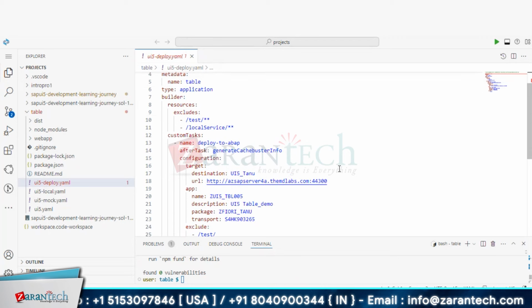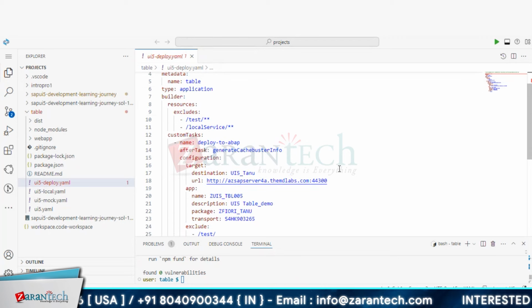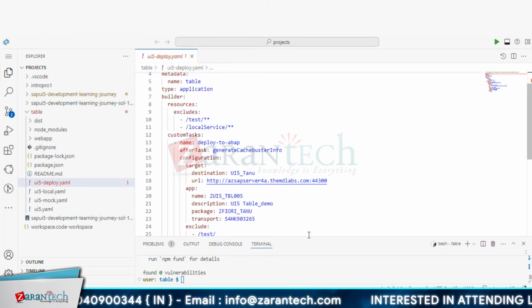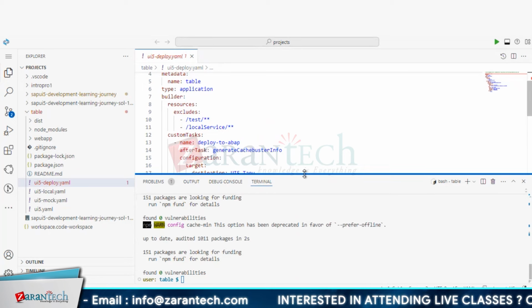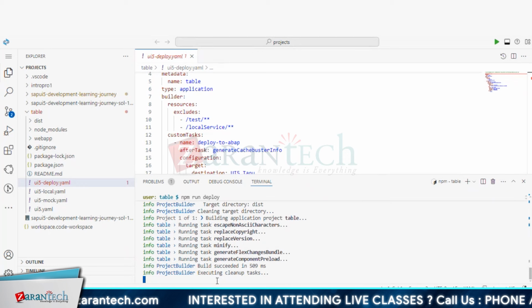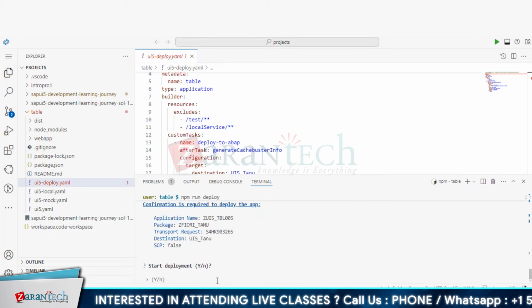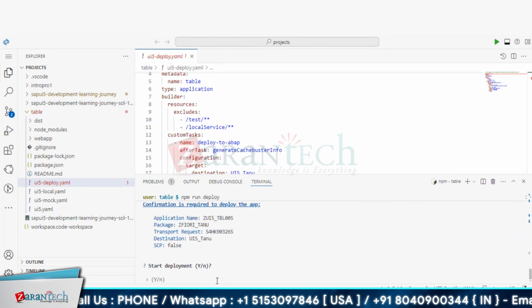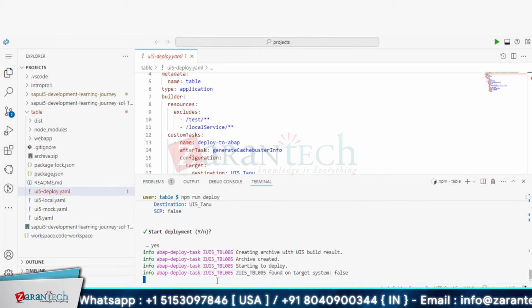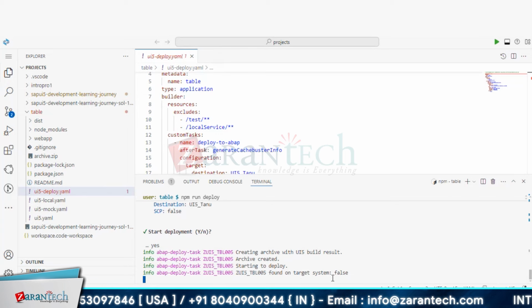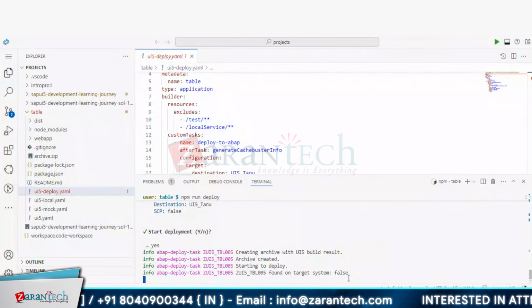Now type the command npm run deploy. Previously, it didn't get this. Since the YAML file is there, you can see start deployment, type capital Y. Now it is deployed. There is no app there, so it will create it.